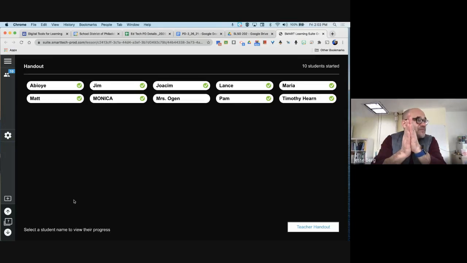So there's a couple more questions. Yep. The saving of student work will happen automatically for them. You will access your file the same way, and anytime you go back to it, the work will all be there until you decide to delete it. And students will have access to this file outside of class if you give them the asynchronous link, and we'll get to that at the end of the session.